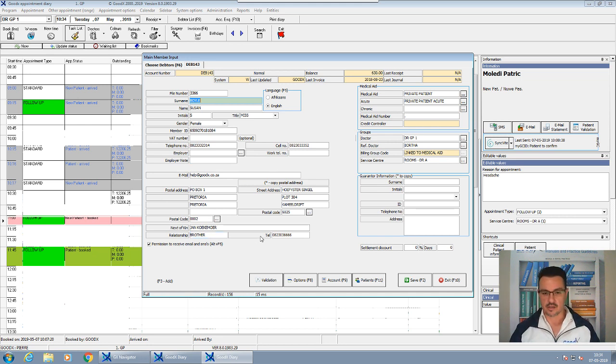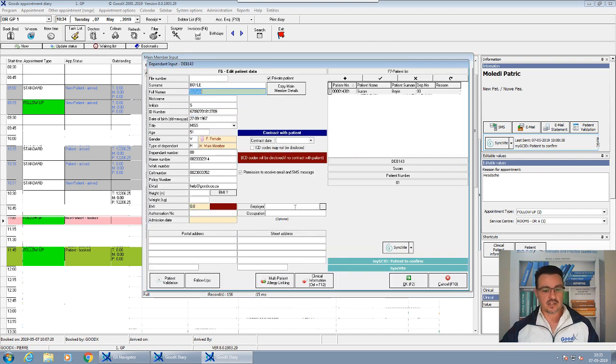You confirm addresses, telephone numbers, and that kind of details. So from a management point of view, admin point of view, I should not get any rejections anymore that say invalid date of birth, invalid patient, patient not found, invalid dependent codes, because reception should have imported the files from the beginning and also validated that information from the beginning.